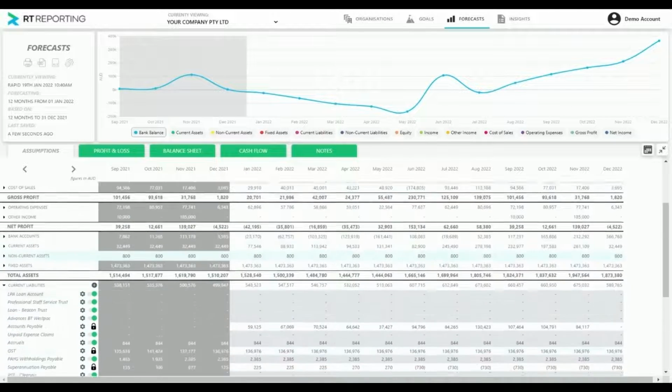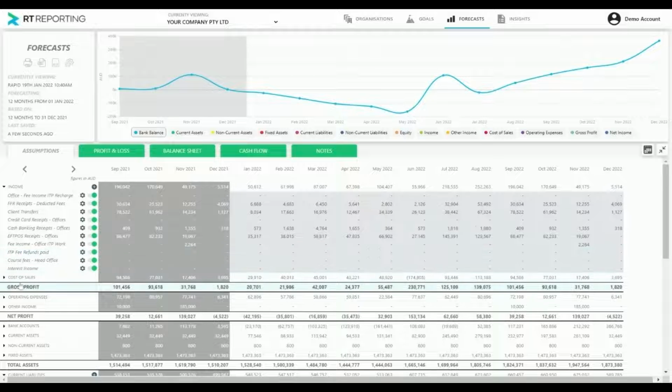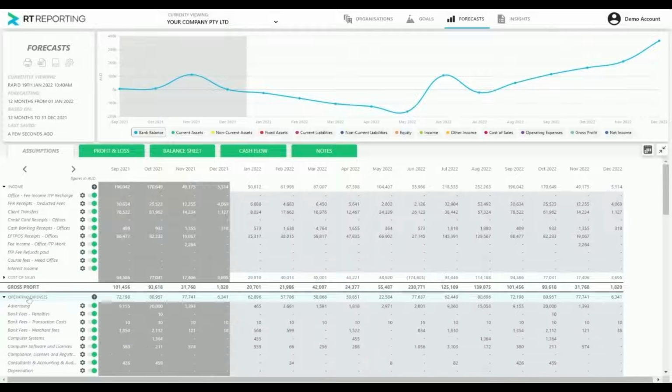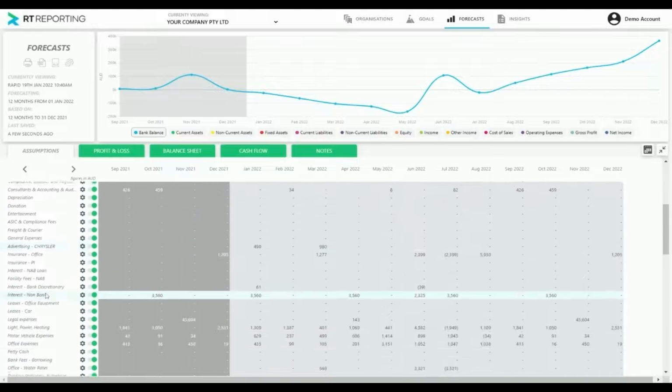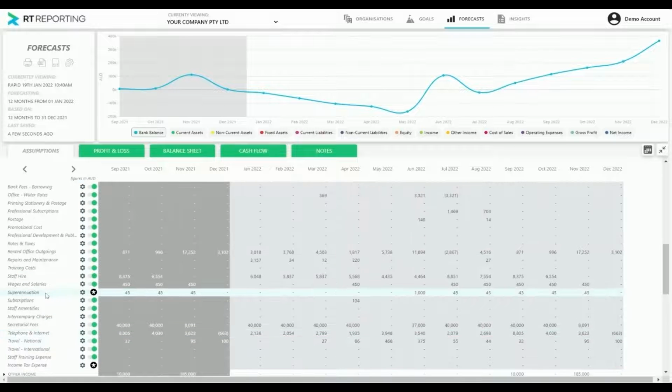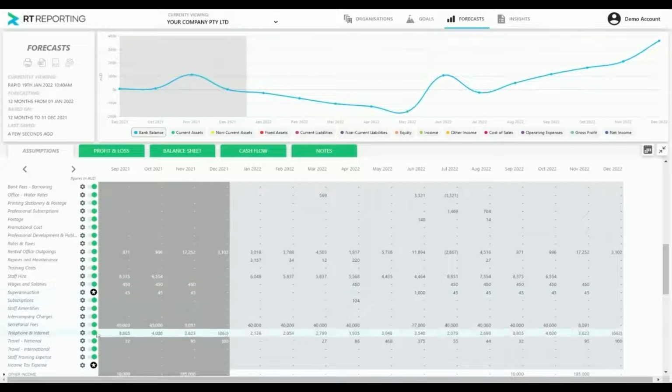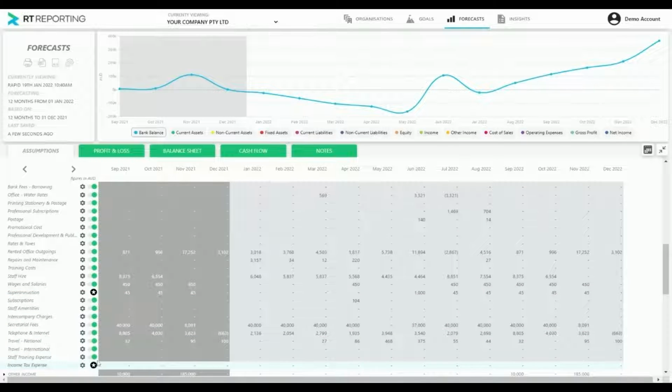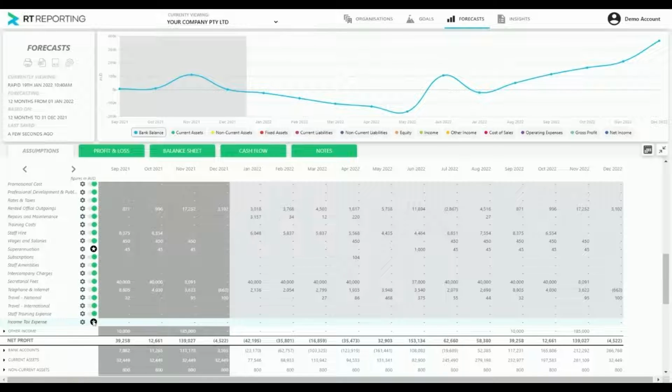But if you wanted to make an adjustment to that, say that you actually had paid off some of the outstanding tax liability, you can come into your P&L under the assumptions. And by the way, this is a similar concept for superannuation, but obviously we're talking about income tax expense here. You'll see that there's a star against that, meaning that it's linked. If you hover over it once again, you'll see a little hint to say that this special account is directly linked to a corresponding account in the balance sheet, being the income tax payable.